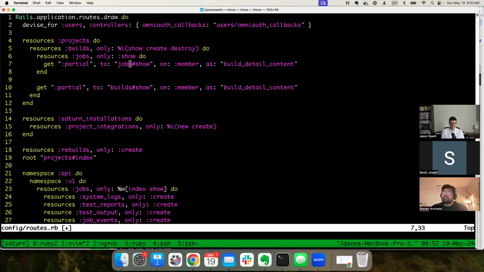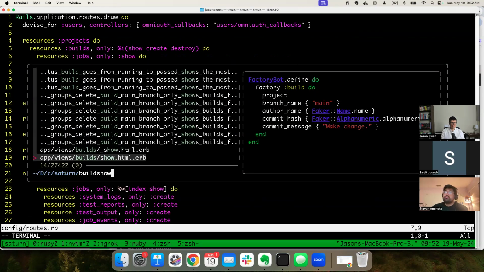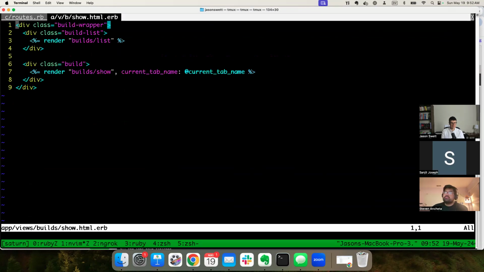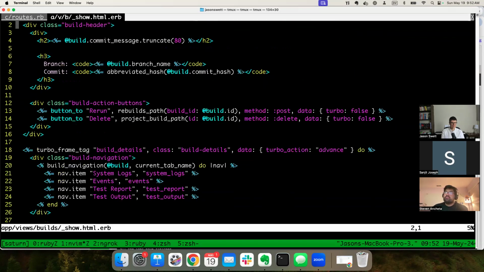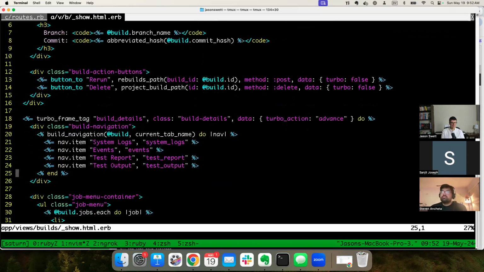Okay. I don't know, I'll call it job detail content. Okay. And then in build show partial, we want these links not to go to a build, but we want them to go to a job.